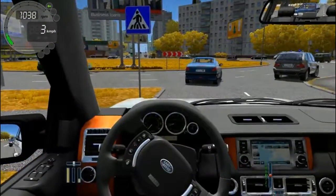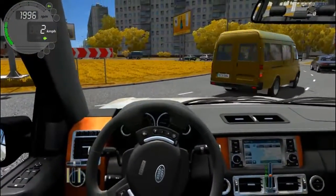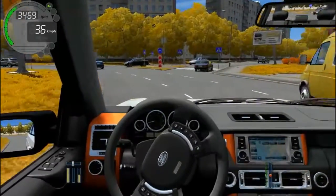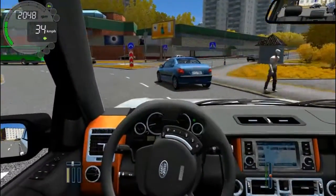Right, let's have a look at here. Obviously, we are going left here. This is not a very nice roundabout. I'm beating up my car because I've just bought it. Right, let's get into the middle of the lane here. And there.